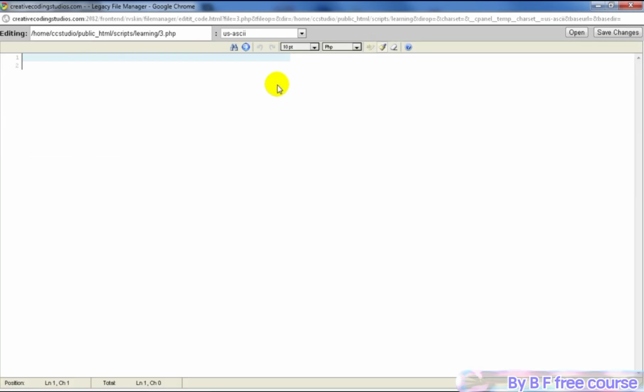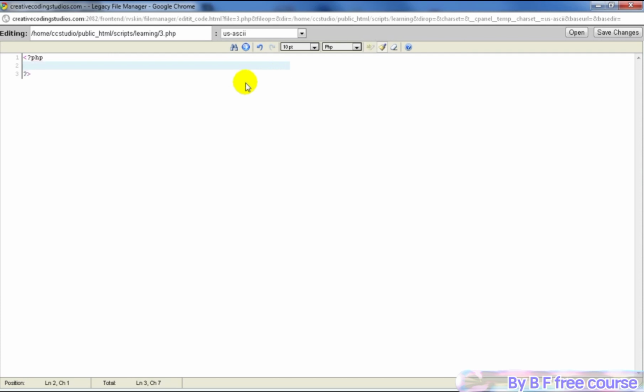Now, the opening tags of PHP are rather simple. It's just the less than mark, question mark, PHP. That is all. Now, of course, if you have short tags enabled, you can remove the PHP from that, making it a lot shorter. And if you're inserting PHP into HTML, then it will make it a lot shorter for you, which will be easier to read. But just for this, we're going to make it like that. And then to end it, we do our question mark and then greater than sign.